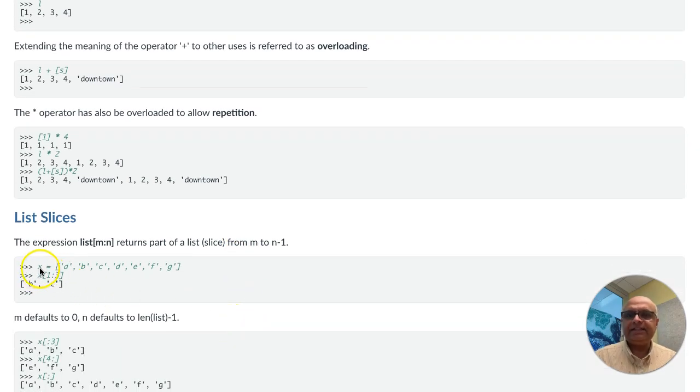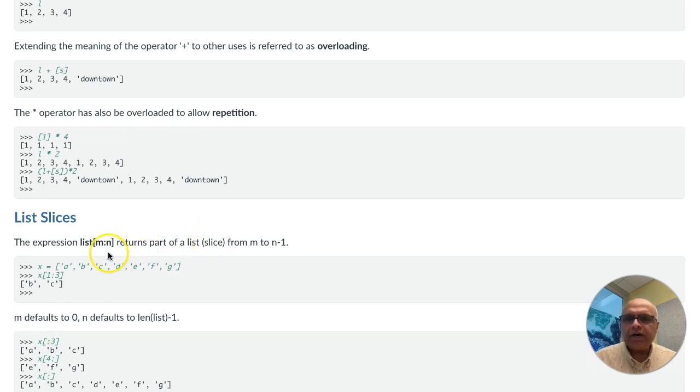Here we have a list X, which contains the characters from A through G. Now, if we said x[1:3], this should give us a sublist starting at index 1 and ending at index 2, which is 3 minus 1. So 1 here is 0, 1, B, and it ends at 2, which is C. So it gives you a sublist with B and C, which is what you see here.